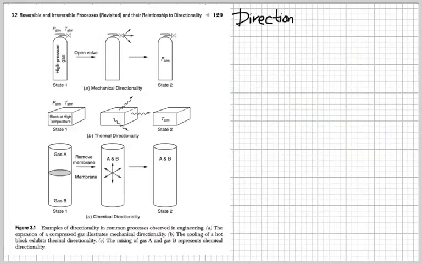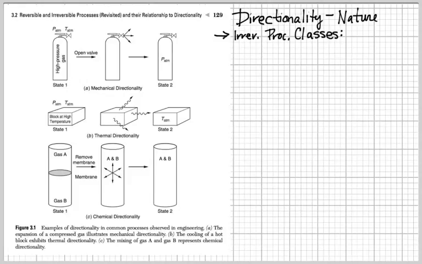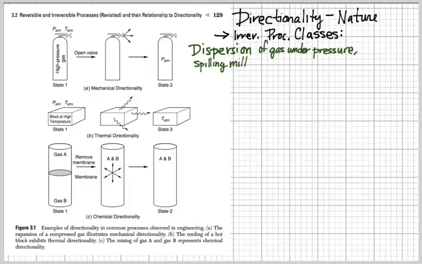Okay, so let's go back to a diagram that I first brought to you in lectures early on in the first law, and it's these three classic systems that describe directionality for irreversible processes. They're basically three classes of processes that are out there in nature that you all know about. And let's just touch base with those. So in each one of these, we have an irreversible process.